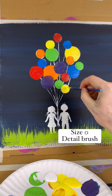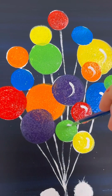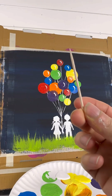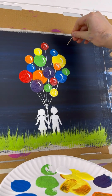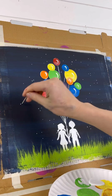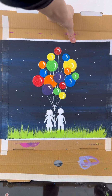And then with the detail brush, again, I'm going to do a couple little backwards C's. Just with white paint makes them look a little bit more round. You'll be amazed how different they look then. And with a toothpick, I am going to do some stars. Just dip into the white paint and tap in some little dots. I'm going to do that all over, even towards the grass at the bottom. So cute. I can't wait for carnival season.